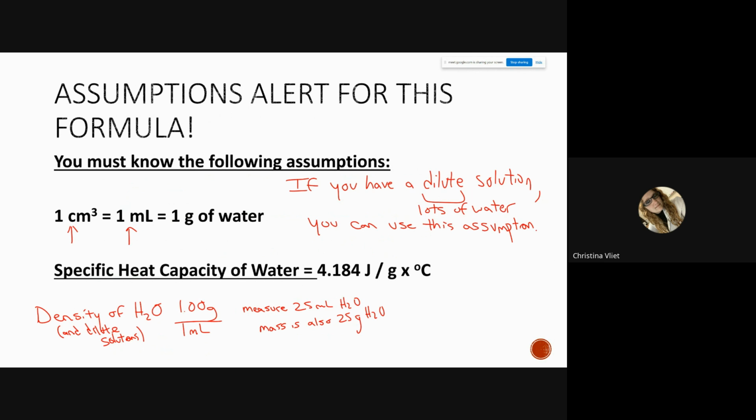Why does that matter? When you go to this formula, this is going to be the mass of water that you're measuring. It's really important you have this written down. Like I said, when you get to the lab, this is going to be something that ends up confusing people. It's also going to show up in the homework.